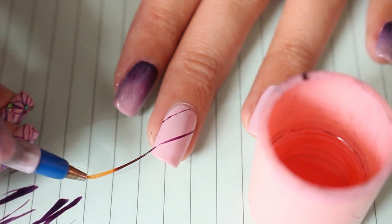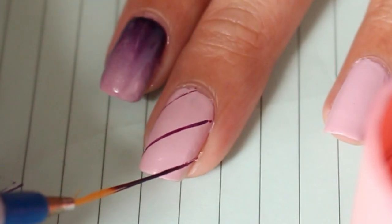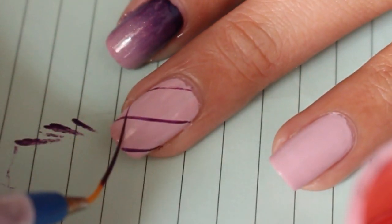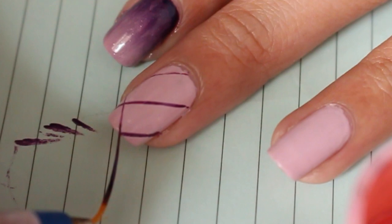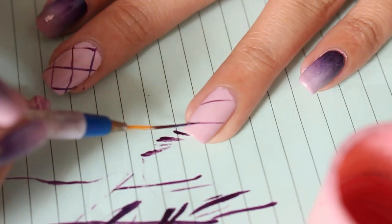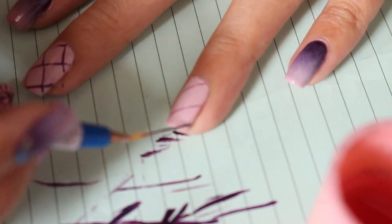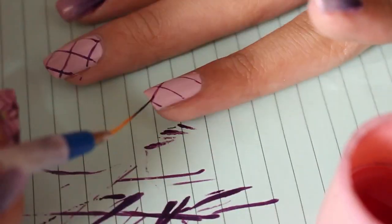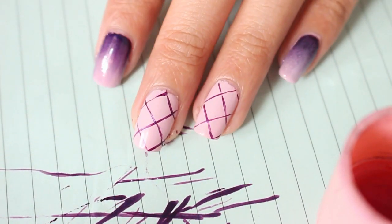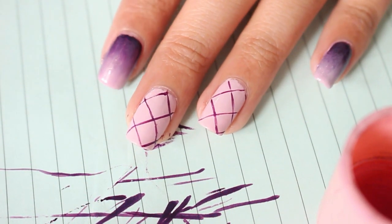What I'm doing here is creating a criss-cross pattern on my nails. The easiest way to create a thin straight line is by rotating your finger — you want to keep the brush relatively still, give it a little bit of drag, but mainly guide your brush by rotating your finger. Once you've got these criss-cross diagonal lines, we're going to make the infinity flowers.